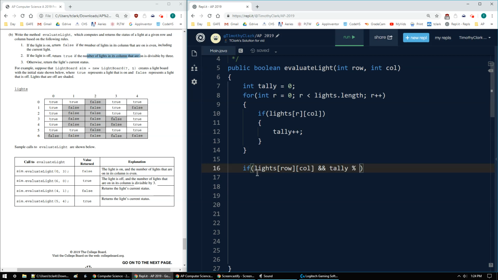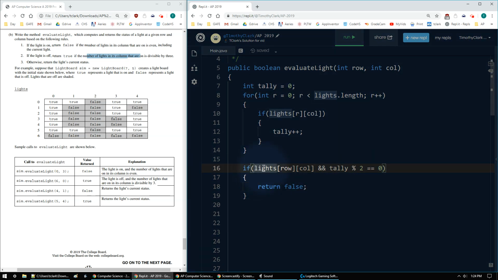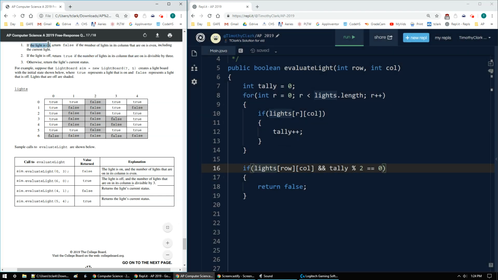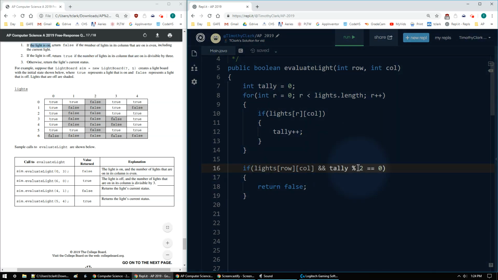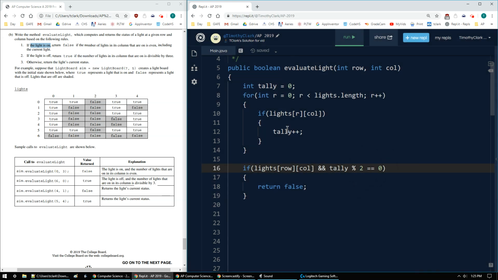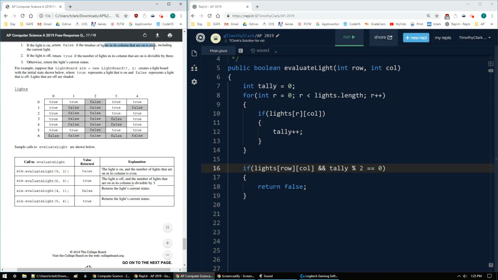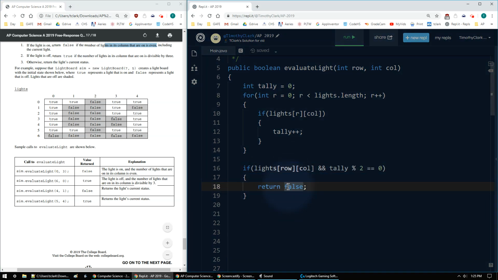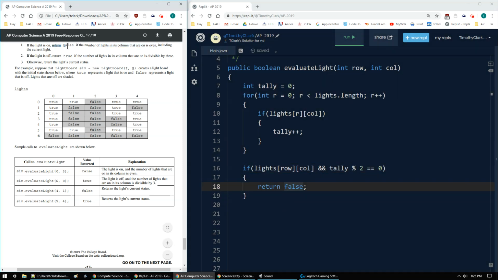And remember, even means the remainder when dividing by 2 is 0. So if the light is on, and the number of lights on in the column is even, then return false.